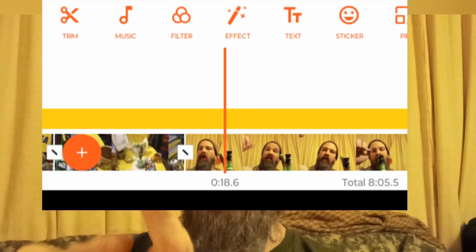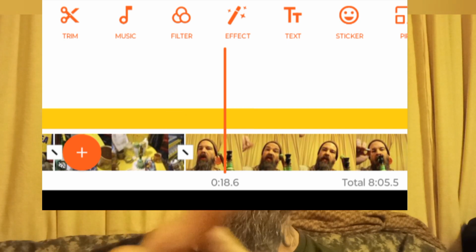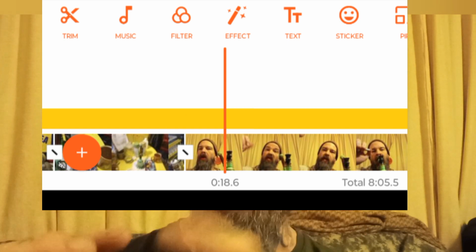And you go down to the bottom of your screen and you hit your little plus sign again, little orange plus sign. It is on mine. I would imagine it's like that on everybody's. You hit that, and then you scroll up. It'll put a little gray block where you split it, where you could either click on that and make it fade in and out. You could do an effect there or whatever.